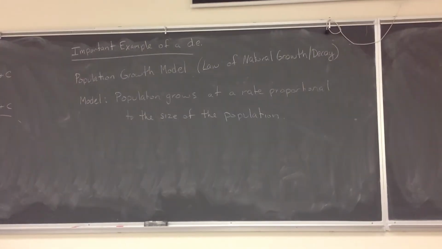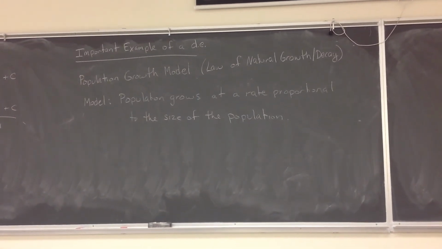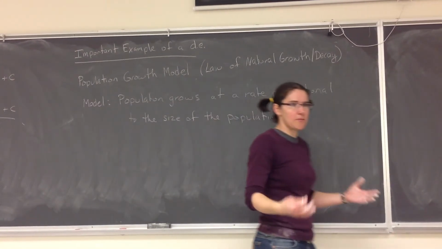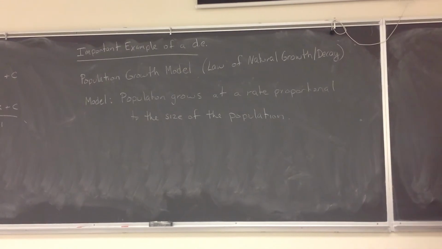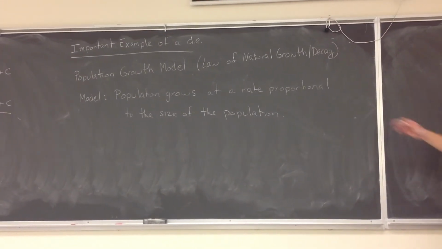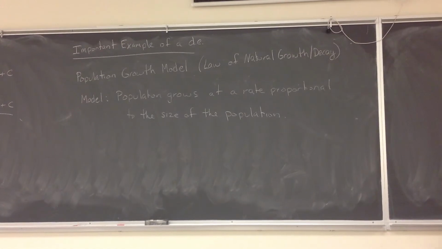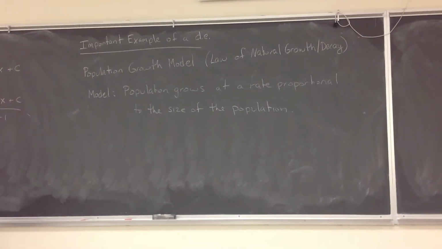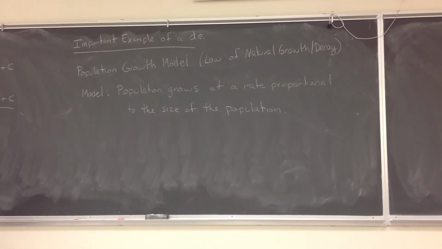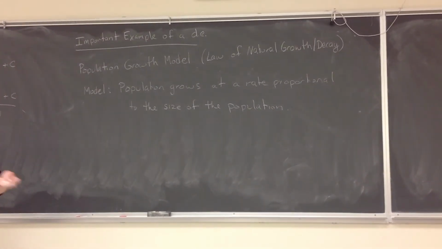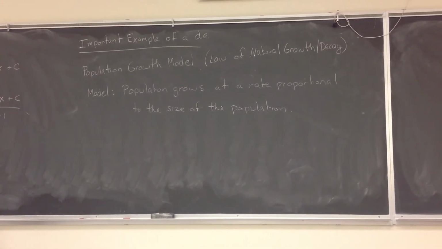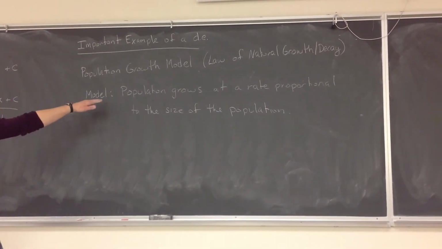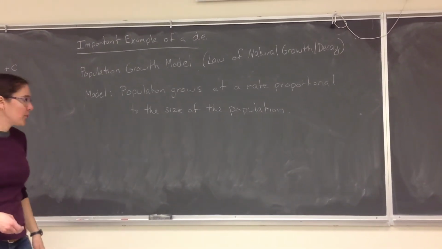All right, so in order to write down a differential equation, in order to actually come up with the equation itself, what you need to do is to look at your experiment or whatever you're trying to describe and be able to describe that situation in words. And that's what we've done here. We're describing this population growth model. This particular model is under the assumption that there are no restrictions on any sort of carrying capacities. Things like there's plenty of food, there's plenty of water, there's plenty of space for these creatures to continue to grow. And so our model is strictly based on the population grows at a rate proportional to the size of the population.